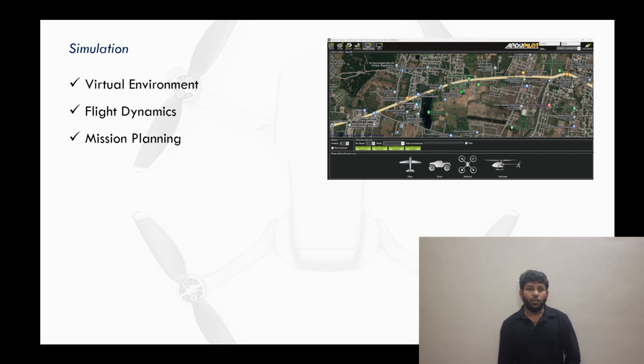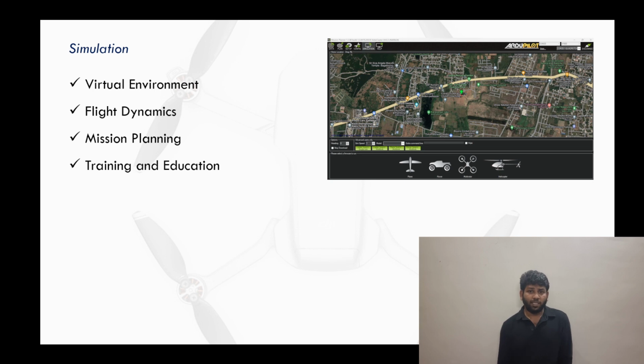In Mission Planner, user can create, edit and test flight missions in the simulator environment. This includes setting up waypoints, defining mission parameters, configuring actions and simulating mission execution to verify mission logic and behavior.